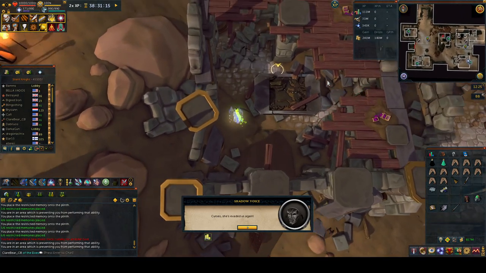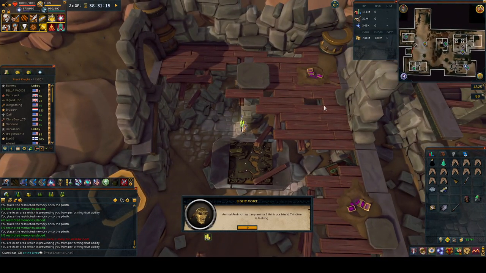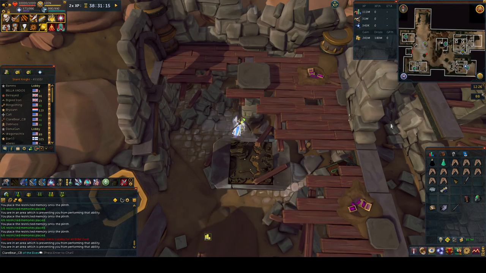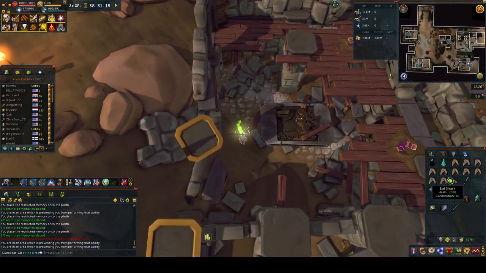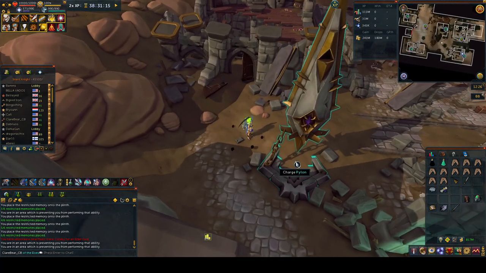So this time when you get there, there will be no one around the table. Go through the chat with the shadow voice and the light voice. And then you need to go and stand next to one of the pylons. So head out of the room. There is a pylon just to the south, so you stand next to that.